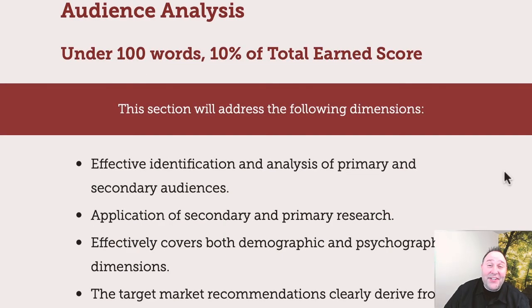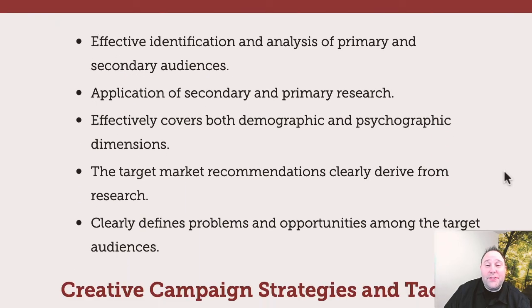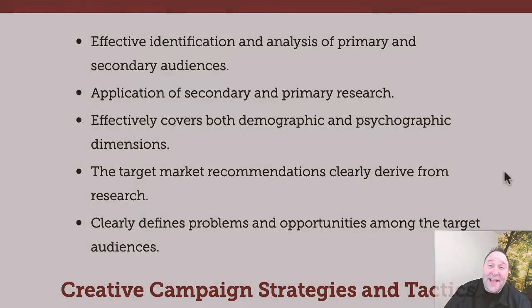The next section is the audience analysis section. This section specifically focuses on the secondary and primary audience research. The best way to do audience research is to actually ask a small group of friends questions about your campaign objectives: what they'd be likely to support, how they'd be likely to support it. Make sure that you include this as a part of your primary research effort. Secondary research is much simpler because we have an amazing library.